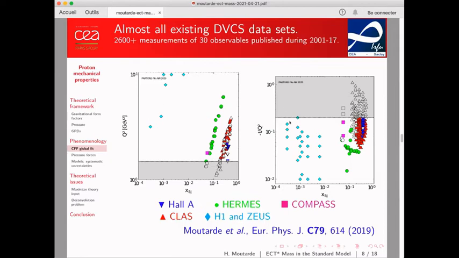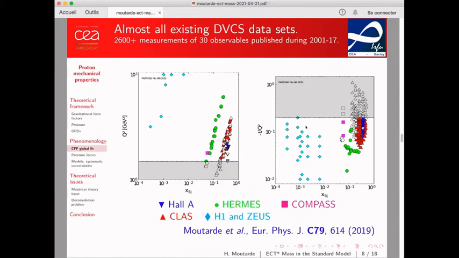And now if we further apply the kinematic restrictions to ensure we are in the domain of the factorization theorem, so instead of looking at the existing data in terms of Q square, we look at it in terms of t divided by Q square, you see here the enormous number of data points that we have to leave out in order to increase our chances of being able to perform a leading twist analysis of the existing data. But still, here we fortunately keep most of the collider data and collider kinematics.